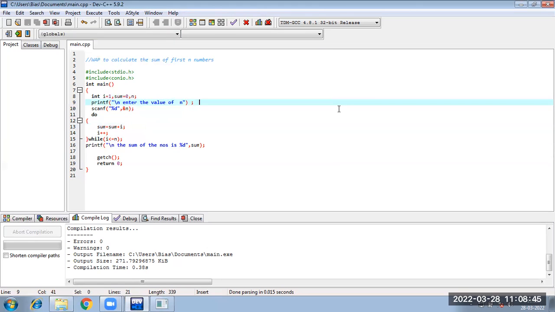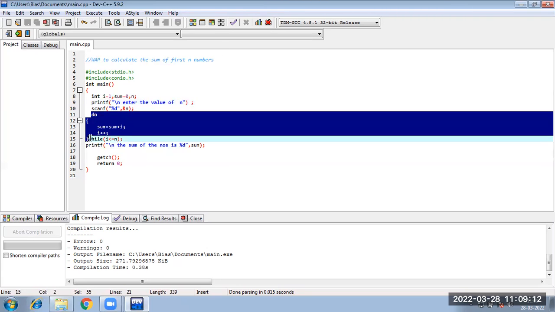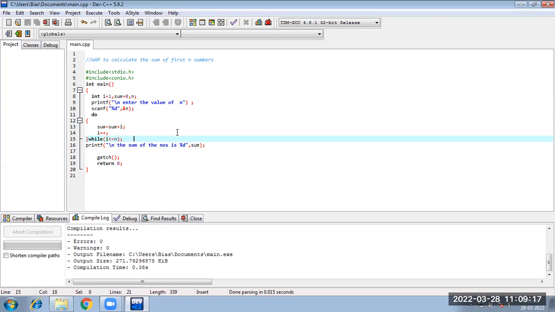So this is the way how the same concept can be run by do while and while loop. It depends on the flow of execution of your program. If your program does not require the condition to be checked for the first time and it requires the condition to be checked from the second time onwards, you use a do while loop. But this is the way of writing the do while loop. Do this whatever is in the statement block, after that the while condition and semicolon. Okay, so this is one example of do while loop.